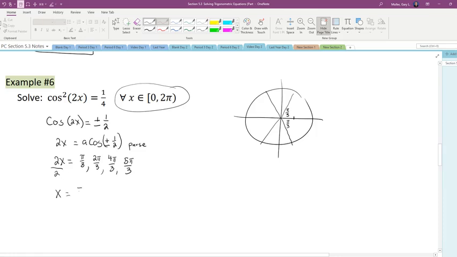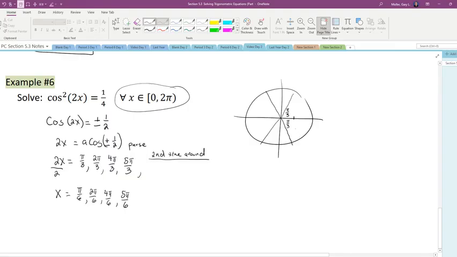I'm going to get pi over 6. I'm going to get 2 pi over 6. I'm going to get 4 pi over 6. I'm going to get 5 pi over 6. And in fact, those are all very small angles. Those are all under pi. So what does that mean? If I go around the circle one more time, the second time around, that's too many, except I'm going to divide them by 2, and that'll make them fit. So let's just keep going.